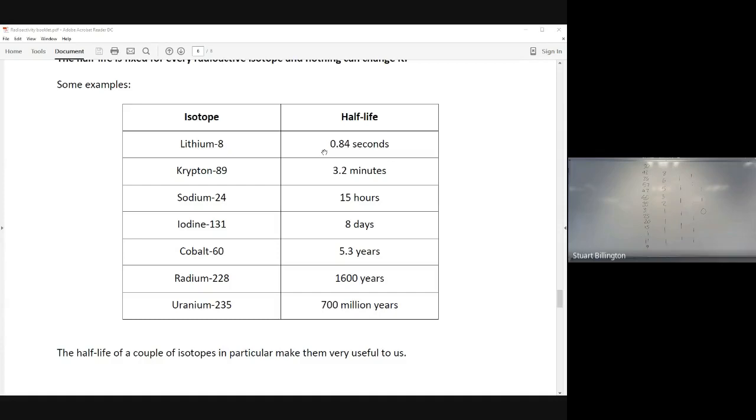You don't lose half and then the other half. You lose half of what you've got. So you lose half in the first half-life, but then you lose half of a half in the second half-life. And you lose half of a half of a half in the third half-life. It's always half of what you've got left. So let me show you a common exam question that comes up often on papers.